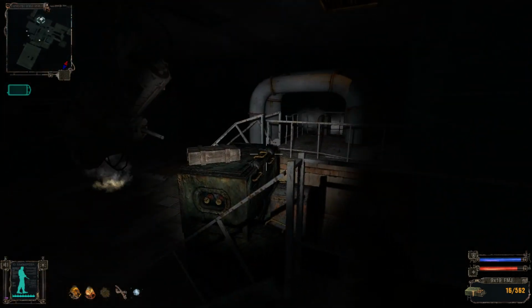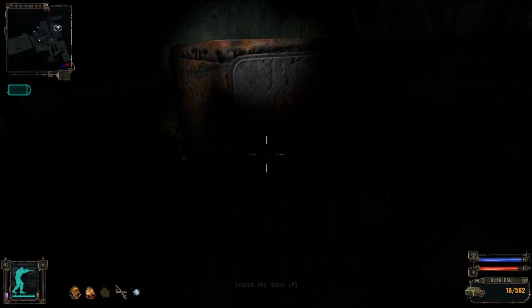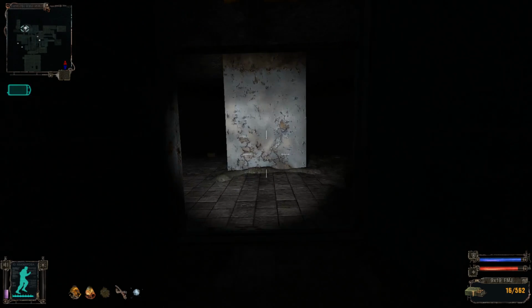We're not picking up very much of the artifacts here. That firewall artifact's useless. Now that's safe if you get the stash. It can contain a monolith armor. Unfortunately, we do not have the stash on our PDA, so we can't get that. We're going through here again.